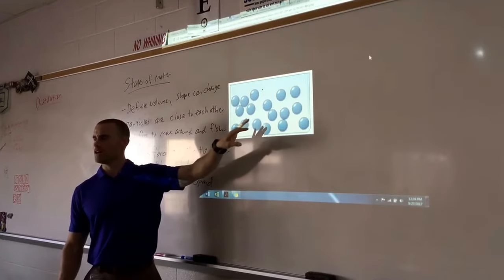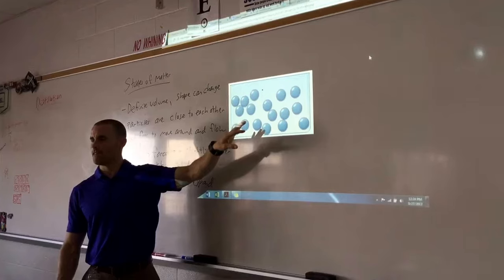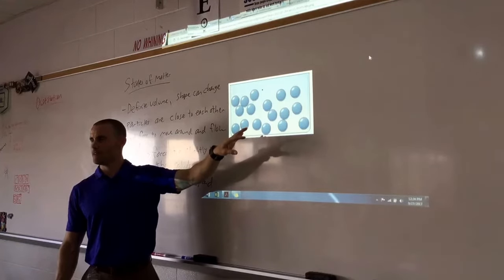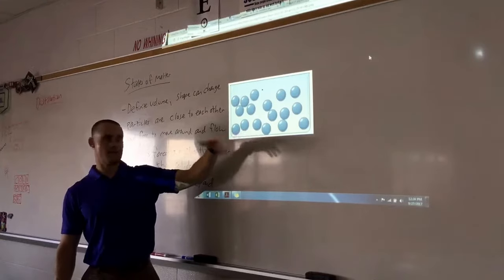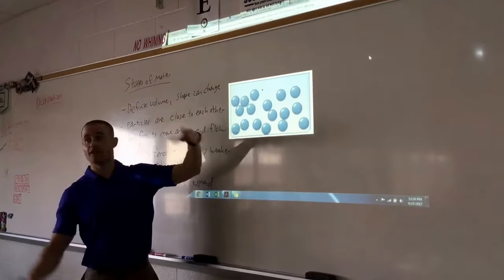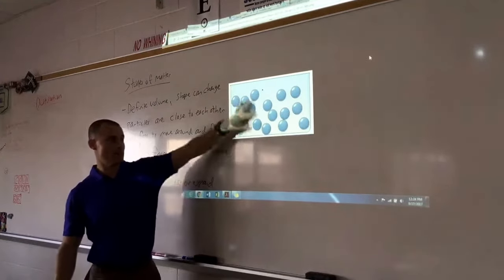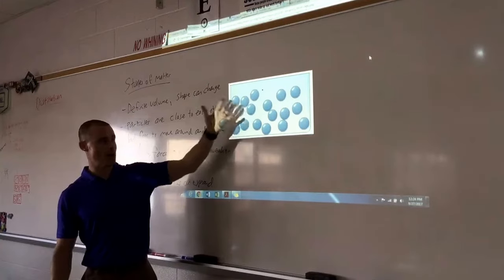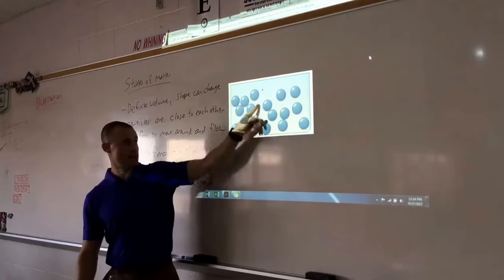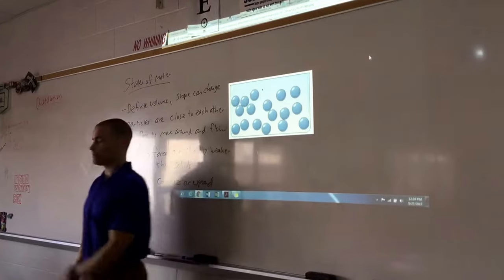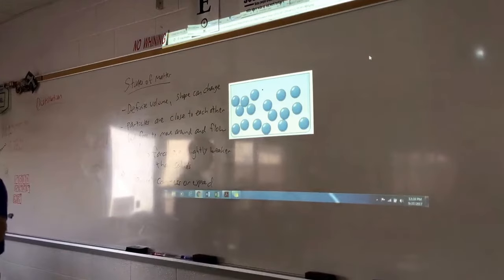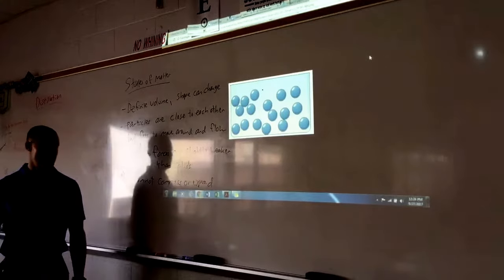What's the word for that? Clutter. The level of how disordered something is? Oh, entropy, right. Solids have really low entropy, gases have the most, liquids are in the middle. There's a little more chaos here, okay? That's why I use it. But this space here is way too big. Particles are still pretty close, so you can't expand or contract liquids.